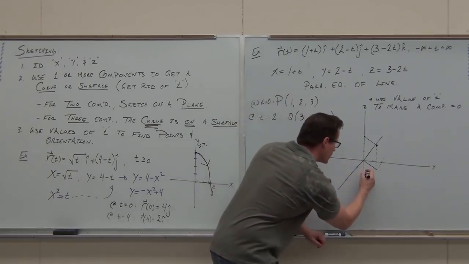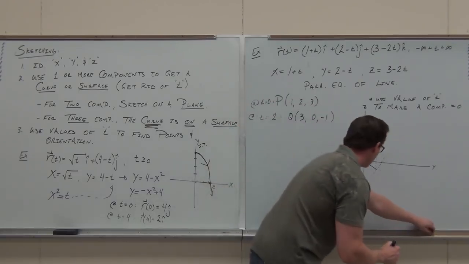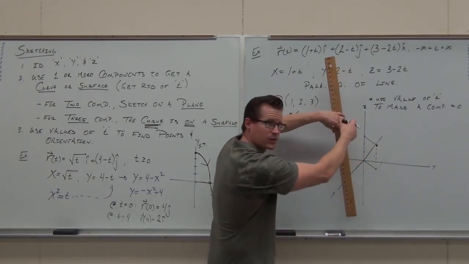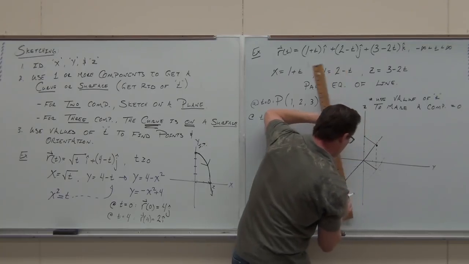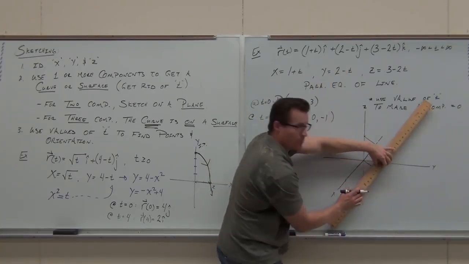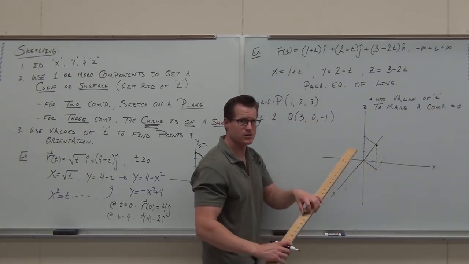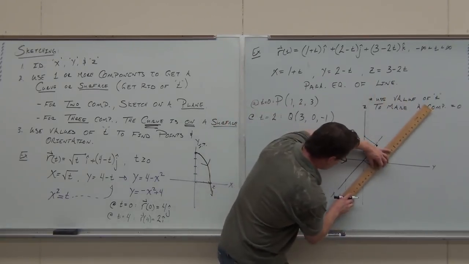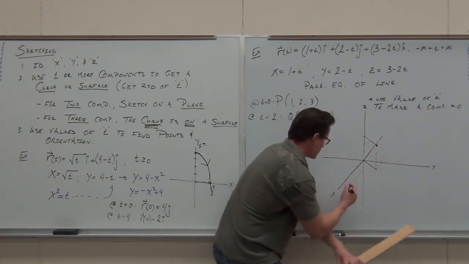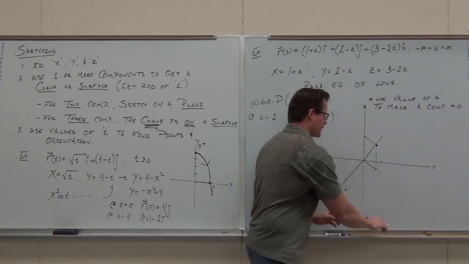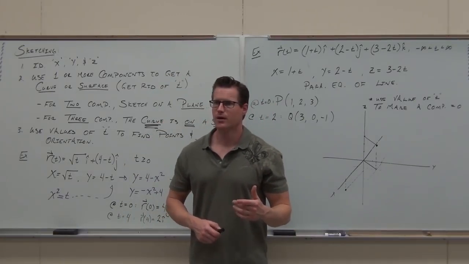You go, okay, I'm going down 1. Which means that I'm going to draw parallel to my z. I'm going to draw parallel to my x, because all I'm dealing with is x and z right now. Correct me if I'm wrong, but my y is 0, right? So x and z is the only two things I want to draw parallels of. And where those guys intersect, that's my other point. You might want to watch that a couple times to see how. I don't have time to do this all day long, okay? But this is how it works.